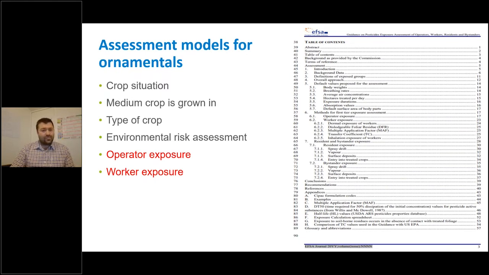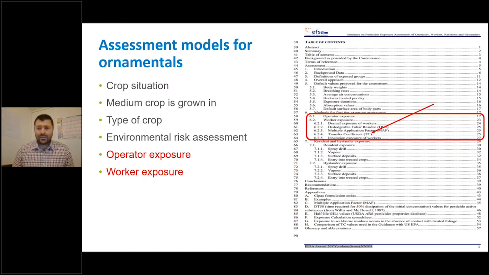sort of parameters or models that are really difficult to pass. And that's because of that little section here, 6.1 and 6.2 on EFSA's guidance on pesticides exposure. And if you can see there that it says a transfer coefficient value, in the UK, to be able to register a product for cut flowers, you have to have additional data requirements for a number of studies proving that your active ingredient doesn't get transferred by dermal exposure.